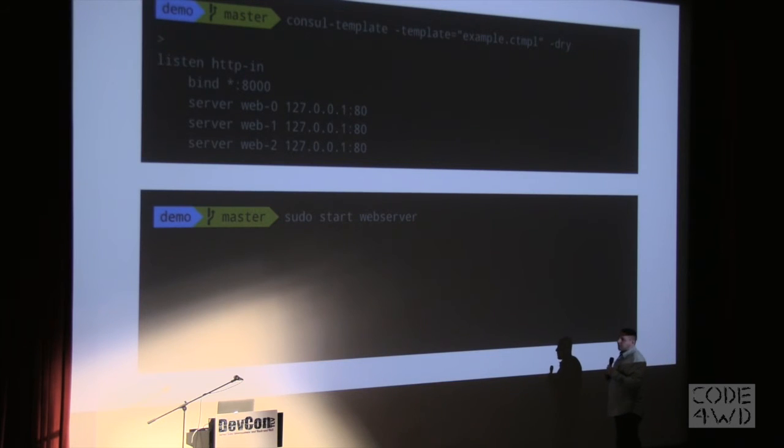And the same is true in the opposite direction. As soon as we bring that web server back online, or if you imagine we add more capacity to our cluster, it's automatically going to get added to the load balancer. So if you imagine you're the New York Times and you publish this massive story and all of a sudden you're getting a lot of traffic, you can just increase your cluster capacity. You don't need to reconfigure your load balancers. As soon as the nodes become available and report themselves as healthy, they get added to the load balancer to start receiving traffic.